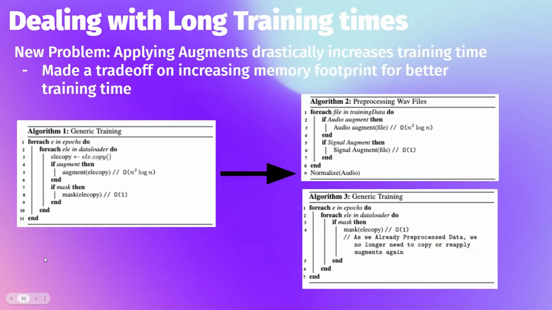We decided to pre-process the data in order to reduce applying augmentation during training. This reduces the runtime mainly because we don't have to perform a deep copy of the tensors every time we augment the data. Augmenting the data also is very costly during training, so it's good that we augment it beforehand.